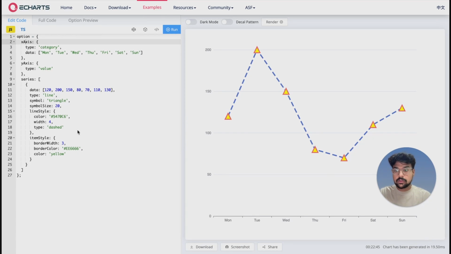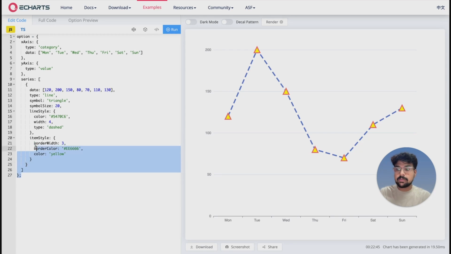Awesome. So as you can see, at the heart of every custom chart there is a JavaScript option object. And this JavaScript option object is where we define all the components required for that visualization, including axis, series, data, everything. As you can see, here we need at least two dimensions, one to be plotted on the x-axis and another one on the y-axis. Now let's try to replicate this chart in OpenObserve.